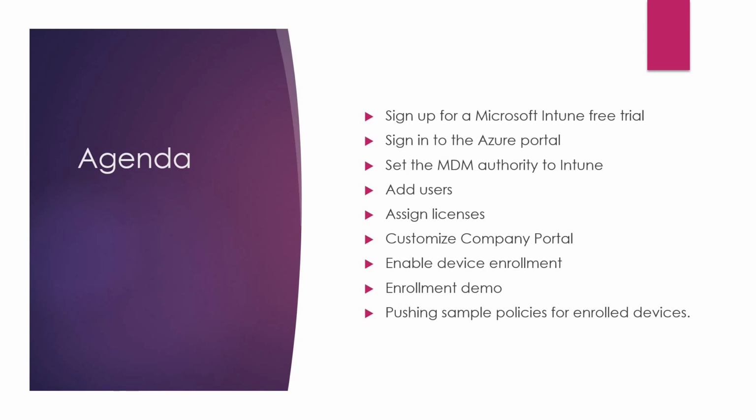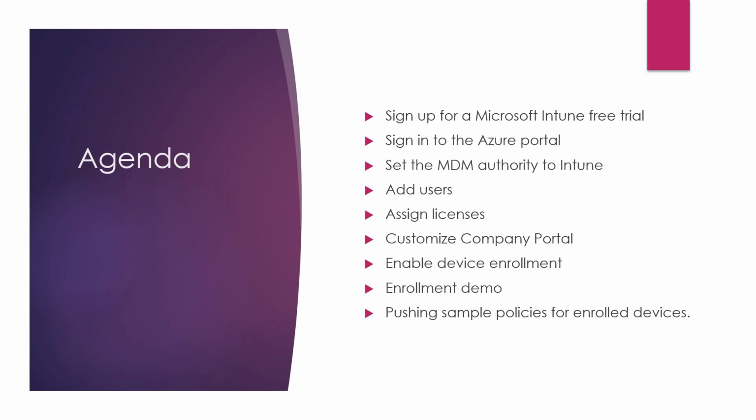In this nugget, we were able to create a new tenant for us, just like creating a new domain. We were able to sign into the new tenant using an Intune admin. We were able to set the MDM authority appropriately. We were able to add and create a user in the cloud, and assign licenses to that user. And we were able to customize the company portals and see what exactly the end user's experience is when the user tries to enroll his device and sees the company branding, the logo which we have uploaded, or the other images that we have uploaded.